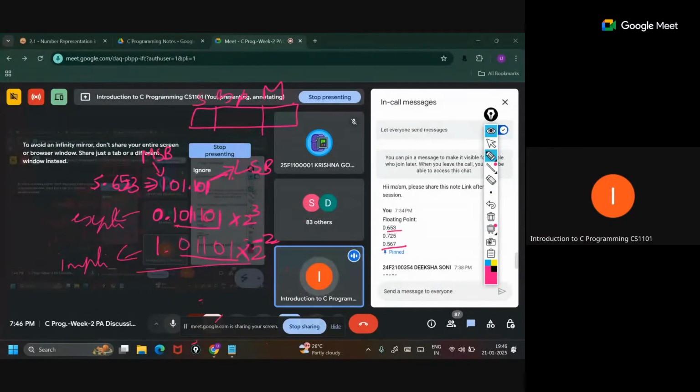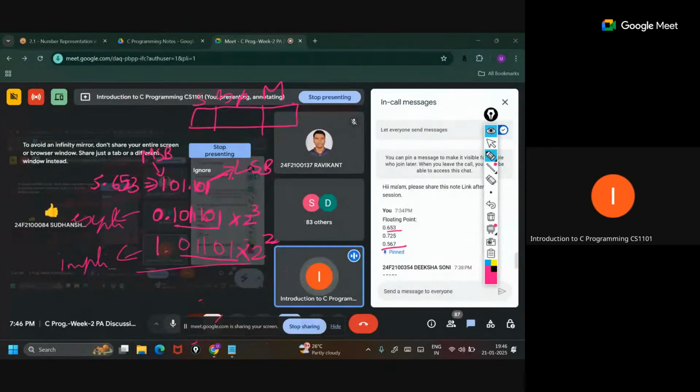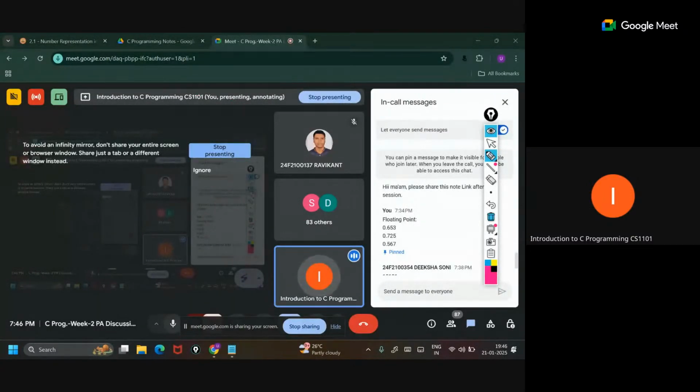Is that clear? Ma'am, please repeat the last line because our network connection was aborted. Okay. So actually, we have to do the normalization here. Whatever the number is given, we have to do a normalization. Normalization is of two types: explicit and implicit normalization.